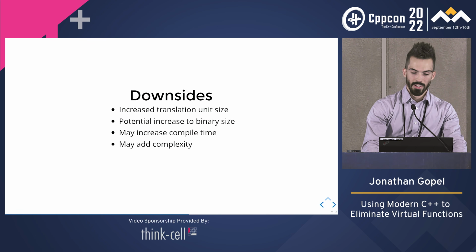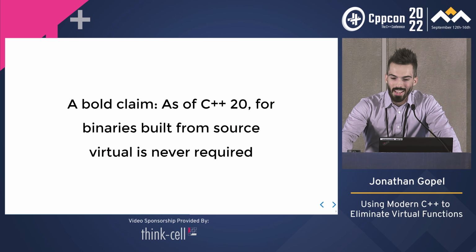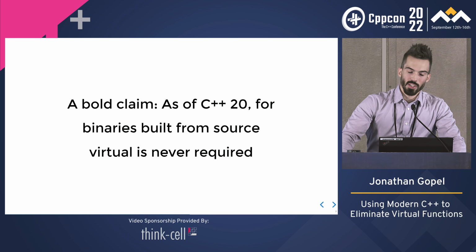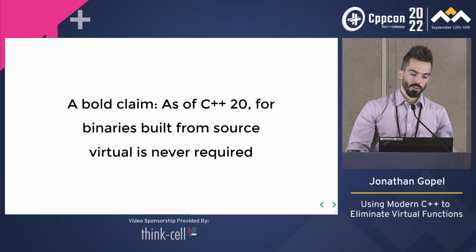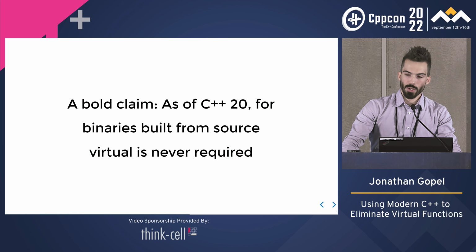So with that, I'll make a bold claim. As of C++20, I don't think that you're ever required to use virtual for binaries that are built from source. I'll point out that this does not count anything that uses dynamic loading, when you start linking in code, especially code that you don't have access to at the compile time of the original binary. This goes out the window. But I don't think you ever need virtual.